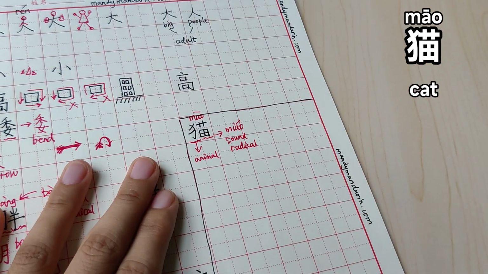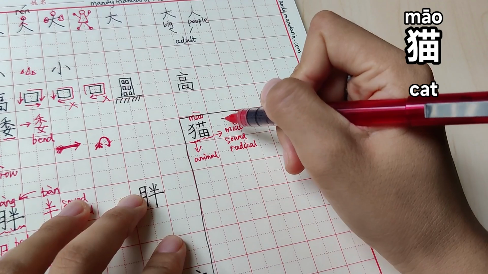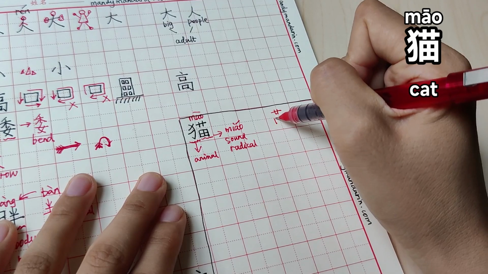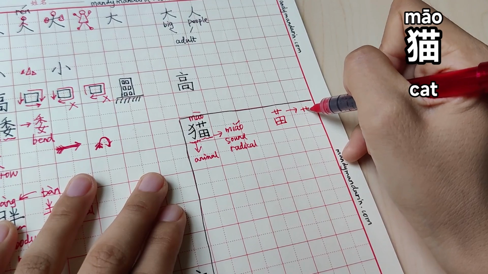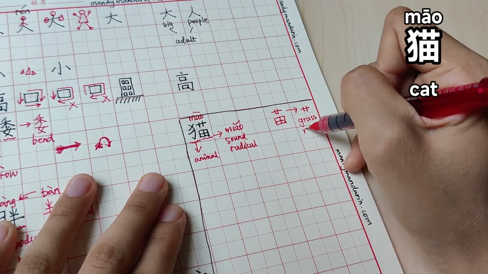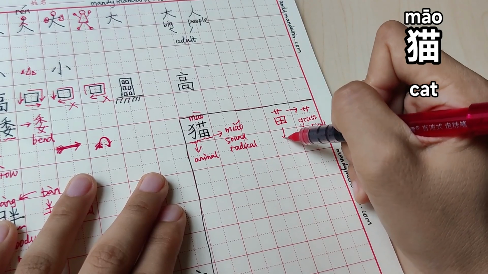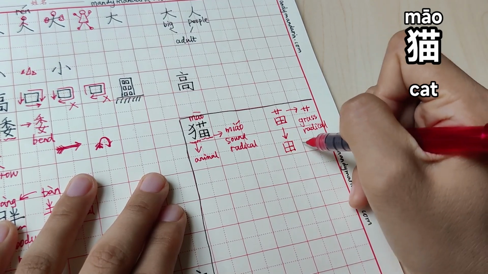Okay, made up story time. I think there's actually a better way to remember this hanzi. I will show you this part. Let's take the right part out. It's like this. So this part is the grass radical in hanzi. It's the grass radical. And as for the bottom part, it's this one. It's the field.